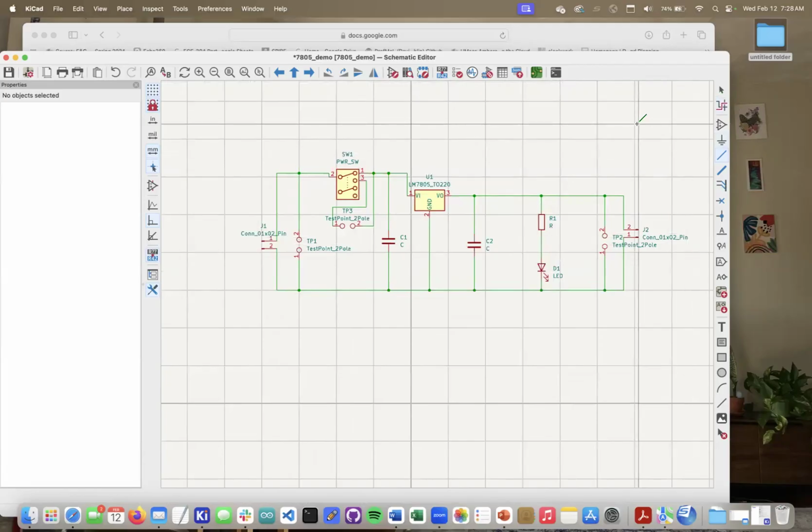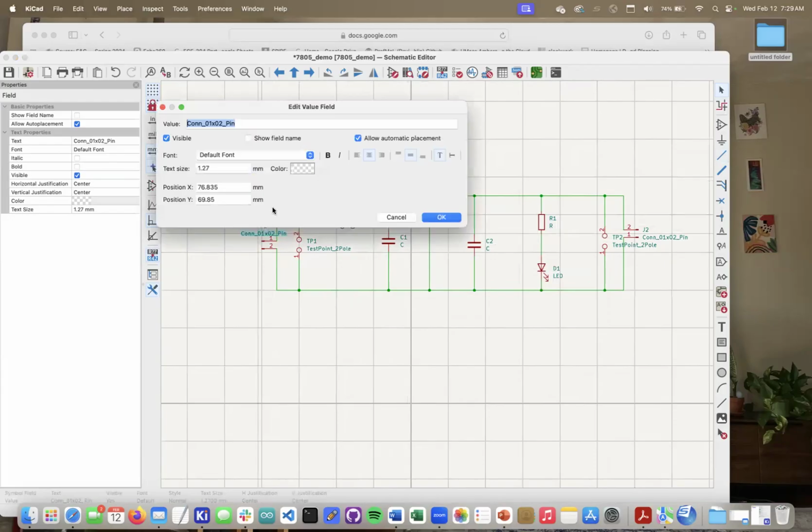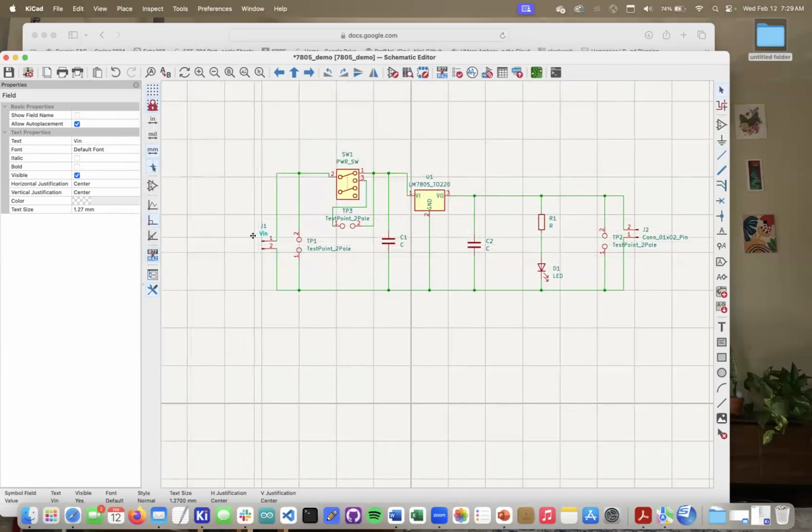So I'm going to go back. I'm still on the wiring device. I'm just going to go back here to this arrow. So now I just have a cursor. And what I want to do is change this. I'm going to click on this label here. I guess I'll double click on that. And instead of giving it the default name connector pin, I'm going to call it V in. Okay, so J1 refers to our connector number one. J is a symbol for connector. All right, that's V in.